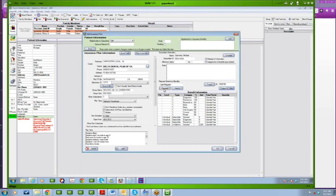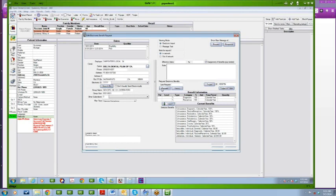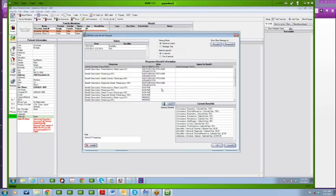We open Dental like we did before, and now Linda's got her cursor in the middle of the screen there on a magic button. Now, this is only true in Open Dental. So if you have Dentrix or SoftDent or one of the other ones, you may not have this feature. But in Open Dental, we have it. Now, what's that button say, Linda? It says request. And what's going to happen if you click that? Okay, let's go ahead and hit it. Okay, he's eligible. Wow, that's pretty handy.